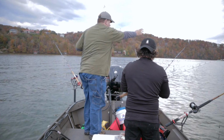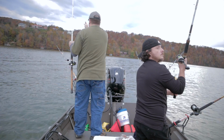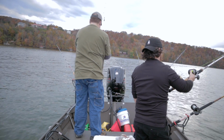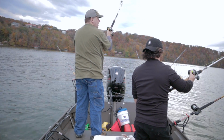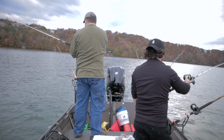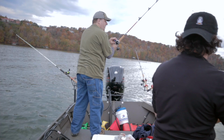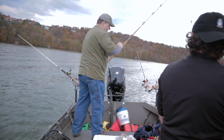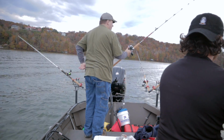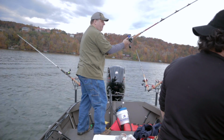I just think about the direction each one is at. So throw that way, straight out the back, that way, and that way. These battle cats don't have that much line. First cast. You probably want to tighten this down too, because I haven't done anything with these. No idea how well these are going to cast. So this is the first cast on my new rods and reels.